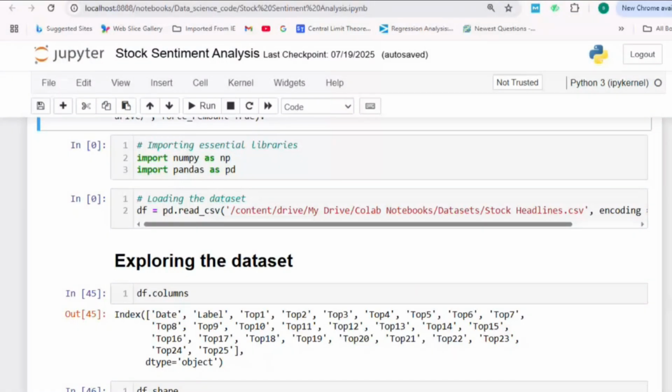See, here NumPy stands for Numerical Python. Whenever we say number, it doesn't mean working in a mathematical way. No, number means here we are dealing with arrays. In Python, the main aspect of working with NumPy is working with arrays. It gives you the functionality to work with arrays.